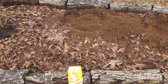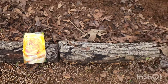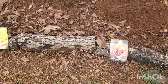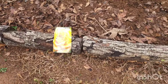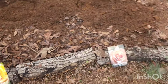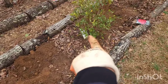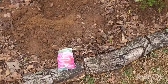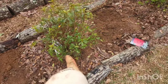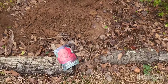I have also put the little picture of every rose next to the hole where I'm going to put it. So this is the medallion. The medallion is gonna go next to the gold glow. I'm sorry, I keep saying gold glow. Gold medal, right? And then further down between this butterfly bush, which is a royal red, and a white autumn lily azalea, I'm gonna put the pink piece. And then between this white autumn lily and the autumn moonlight, which is also white, I'm gonna put Oklahoma.